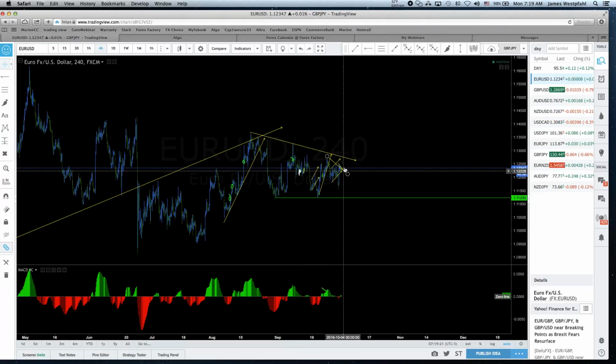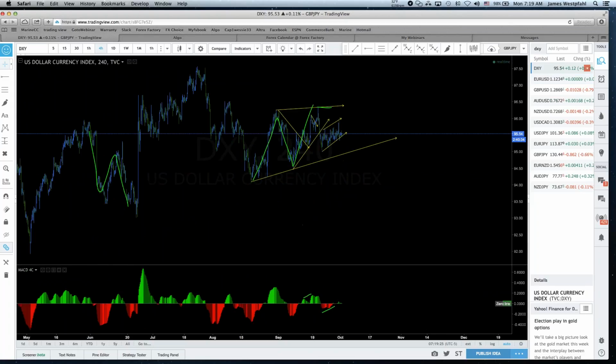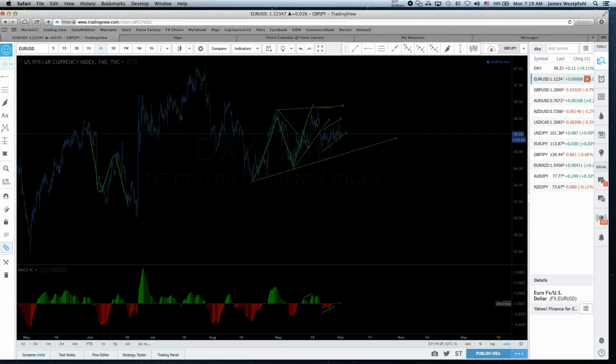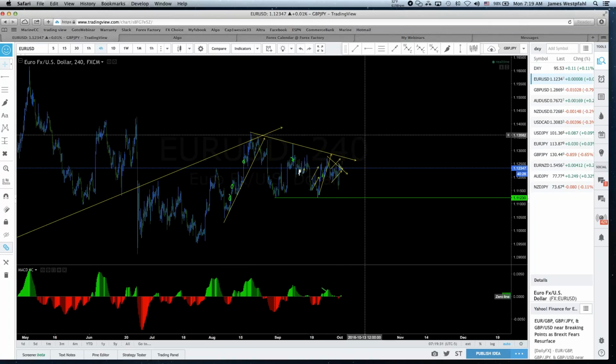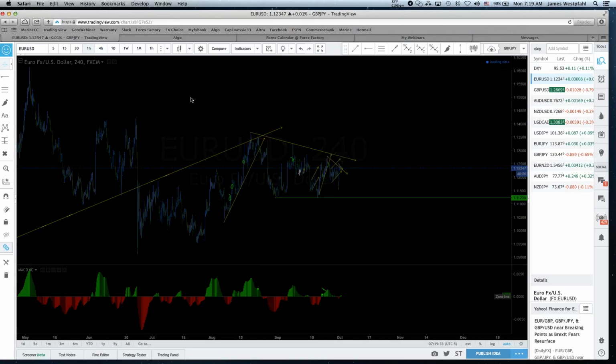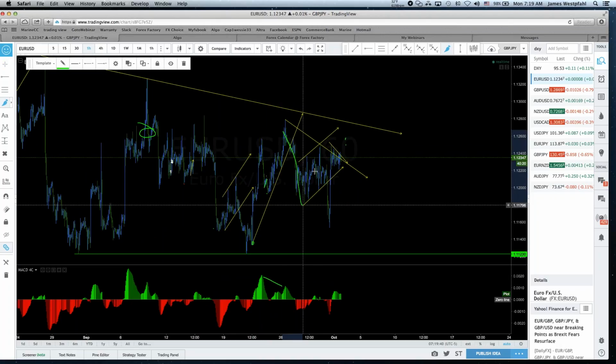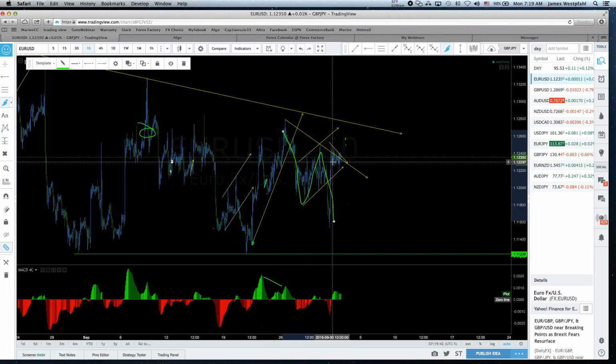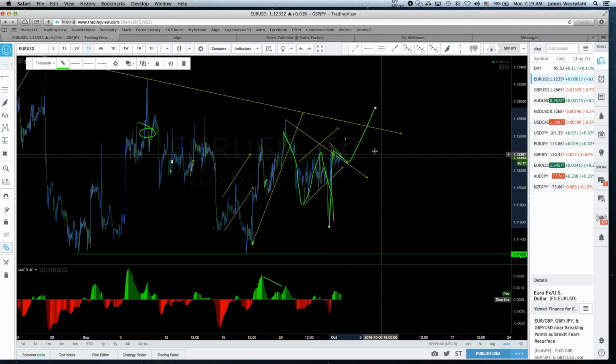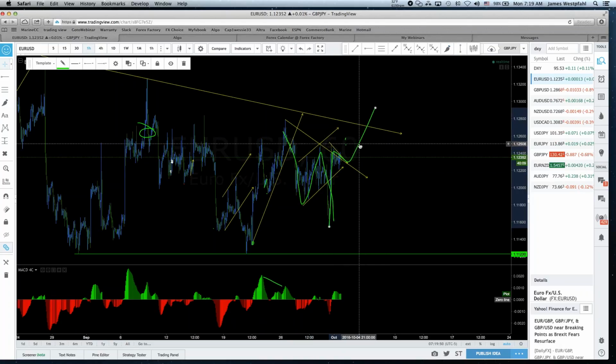I won't take the trade, but based on the setup of the dollar index setting up short, the EURUSD to me would be setting up for a long. Because in here you had some type of 1, 2, 3 with that flat in the middle. And now you've got a 1, 2, and are looking for some type of 3-wave movement.